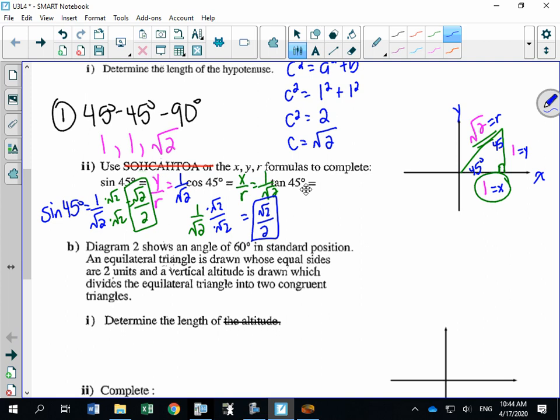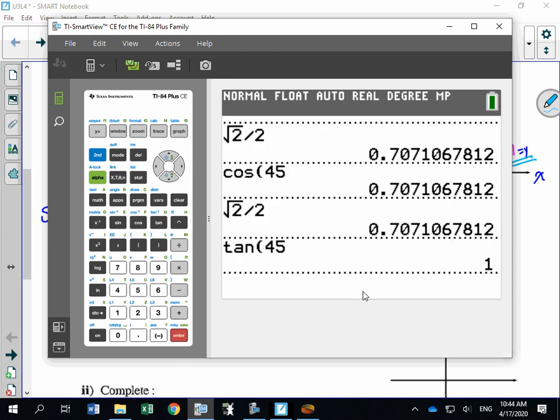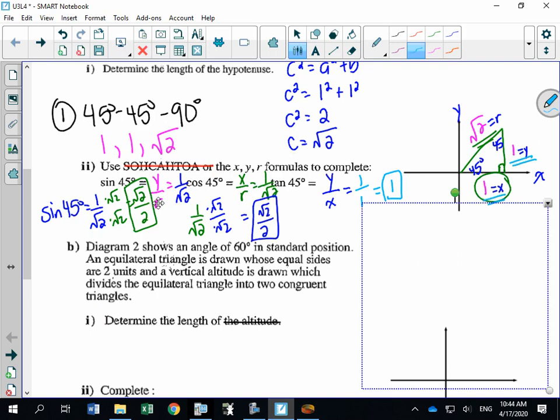Okay, let's do the last one, tan of 45 degrees. So tan you just have to memorize. Tan is y over x. Going to my special triangle, here's y and here's x, 1 over 1. So the tan of 45 degrees, the exact value is 1. And I could check that on my calculator, see if I'm right. 1. Okay, so those three are your exact values for the sine of 45, cos of 45, and tan of 45.